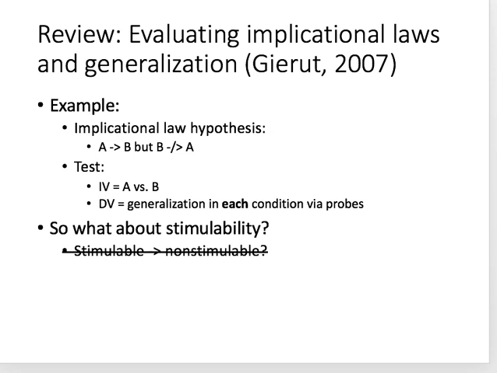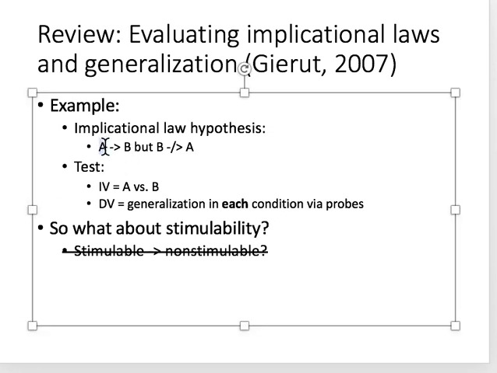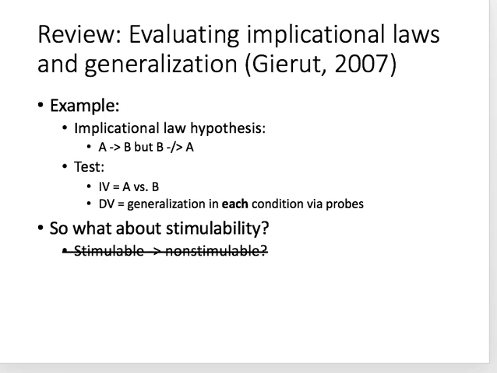And so let's take this example. Let's say that you have a hypothesis that if I target A, whatever A may be, that it will lead to B, right? So A implies B. Just like we've already seen a lot of these implicational laws, right? A voiced sound will implicate or generalize to its unvoiced cognate pair. That voiced sound generalizes to its voiceless pair, or unvoiced pair.